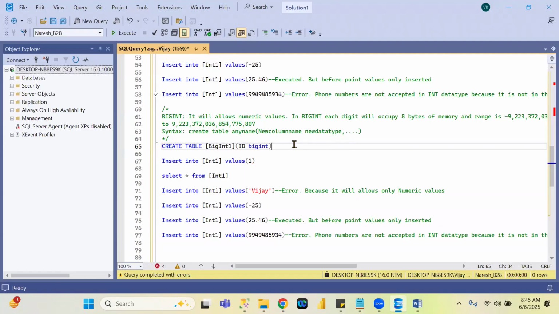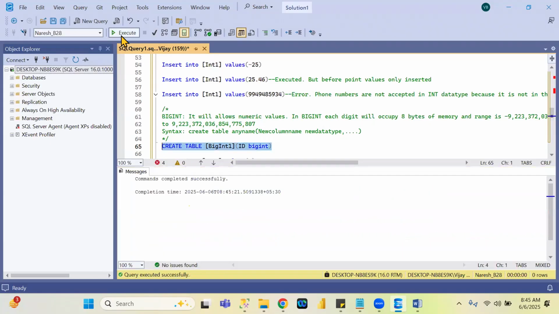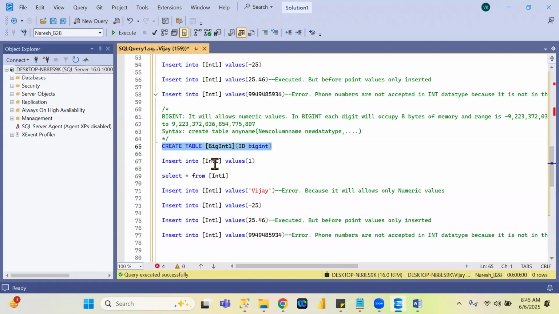Big integer. Understand or not? Can we create this one? Okay. Just for the range difference only, we have to use big integer. Understand or not? Okay.